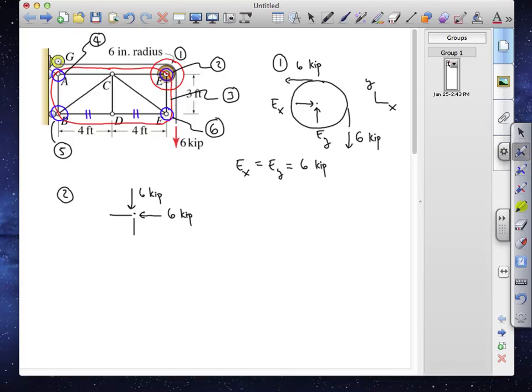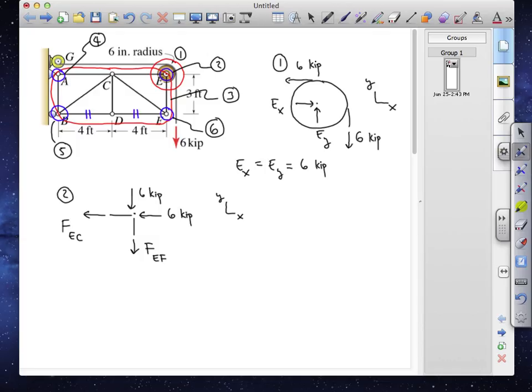Now, for now, I'm going to continue to follow my sign convention of drawing all the member forces as tensile, even though you may very well be able to see that the forces that the member carries are actually going to go in the other direction here. So this is the force carried by EF, and this is the force carried by EC. And again, using our standard XY coordinate system, our equilibrium equations in X will be minus FEC minus 6 is 0, and in Y it'll be minus FEF minus 6 kip is 0.